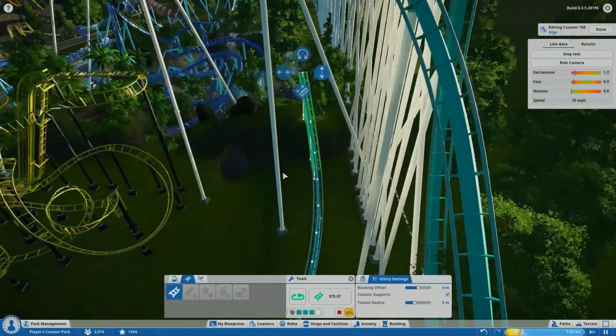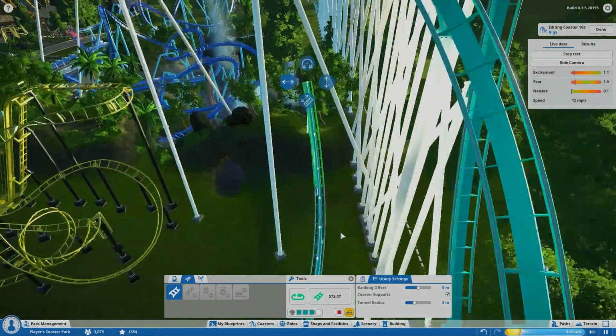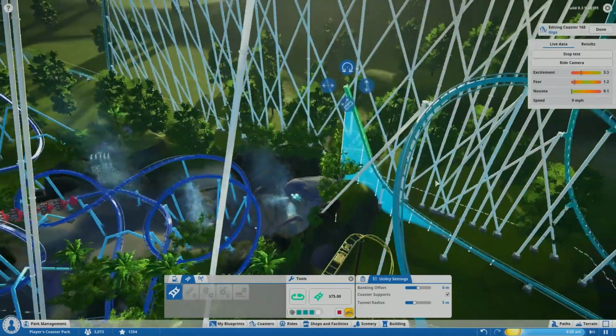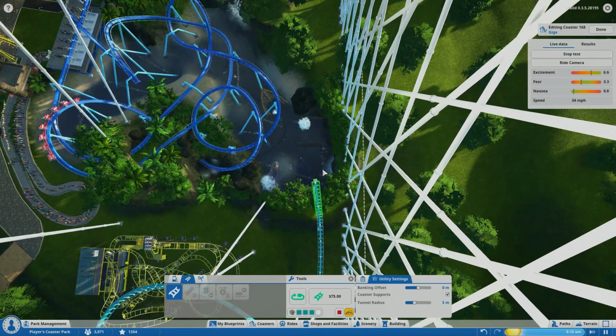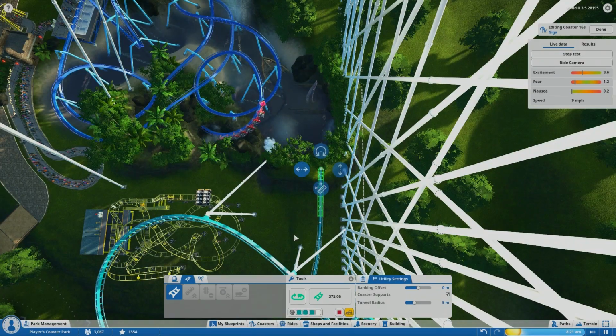It's going over the top of the Kraken. The Kraken! Up over here. There we go. Okay, it's doing weird turny things. I want you to be straight. No. See, this is... Go straight. Like that. Thank you.